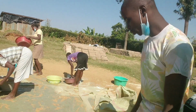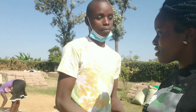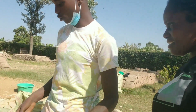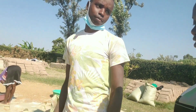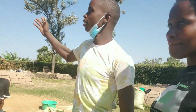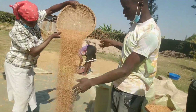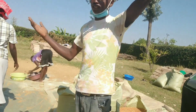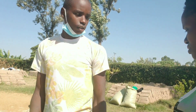That way when we are doing that, it's being cleaned faster. Oh, so faster. You don't use too much energy. We are going on slowly, slowly on the cleaning now. Okay, and you do a lot of it at the same time. Yeah. If you are doing it like that, we are getting that coat. It's coming now. So you are just putting that down slowly, just like that. We're not doing it with big energy, small energy. Okay. So afterwards, what are you going to do with this finger millet?